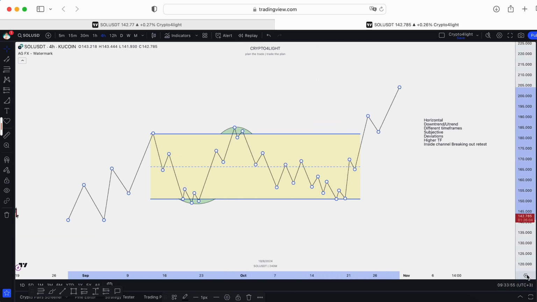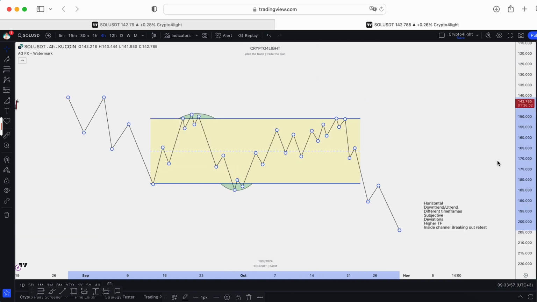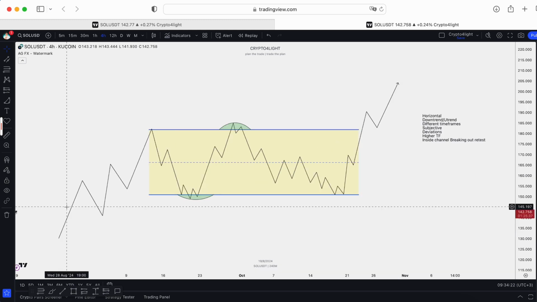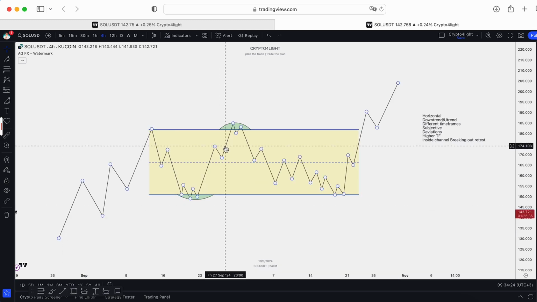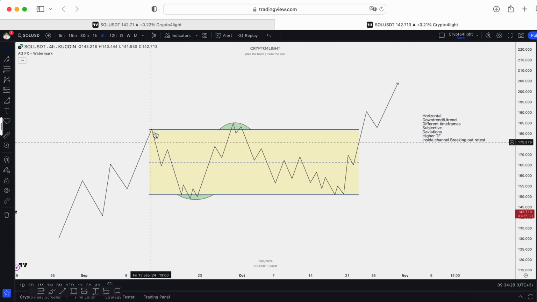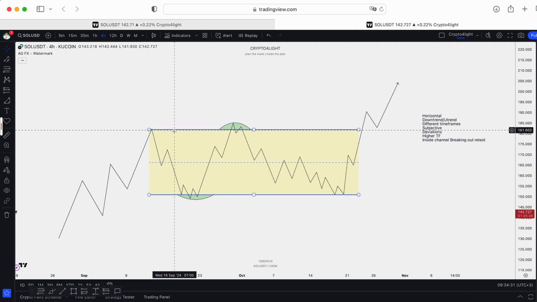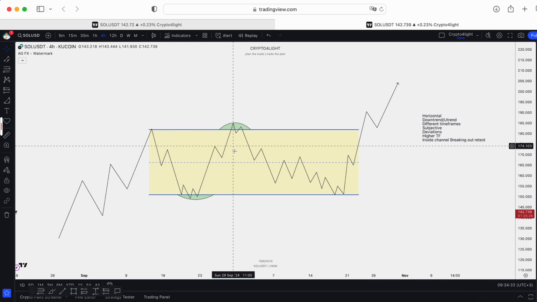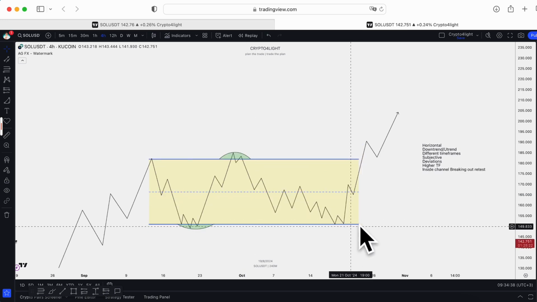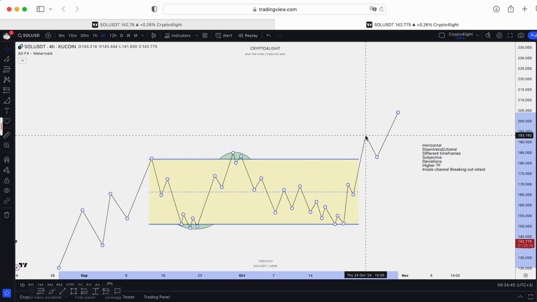The same story works in the opposite way if we use the inverse scale, for example. Got it. Here's also how you can trade the horizontal channels for continuation. Let's say we've got an uptrend and we stay some time period on the 4-hour time frame in range. If you don't want to open a position here, you wait for the continuation of the uptrend.